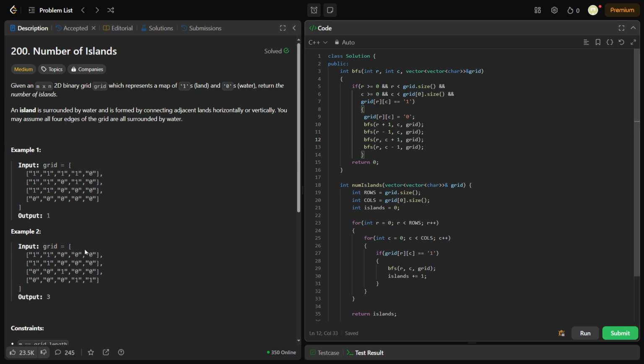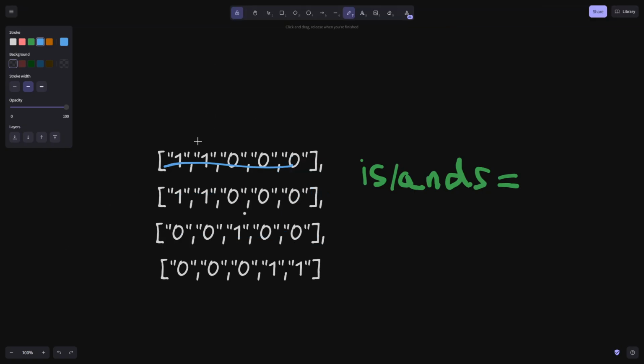We're just basically, when we're here and we go to the right, up, down, left, all that stuff, right? When we go right, we have this one here. We're going to turn that to a 0. Why? Because it's part of the same island, right? Let me do this really quickly. So when we're here, we call BFS on this. Well, we go forward directionally, right? These are part of the same island. So when we set them to 0, when we exit the BFS and we go here, we're not actually going to handle this because it's already set to 0. These are all set to 0, right? So we don't handle these, the BFS.